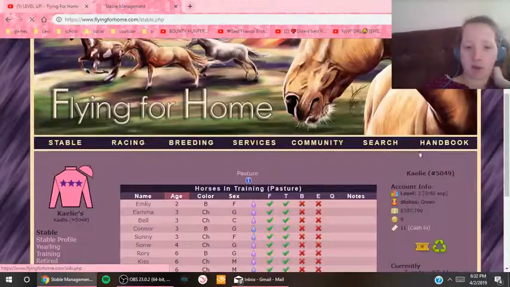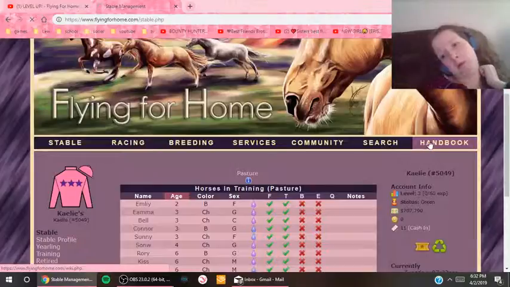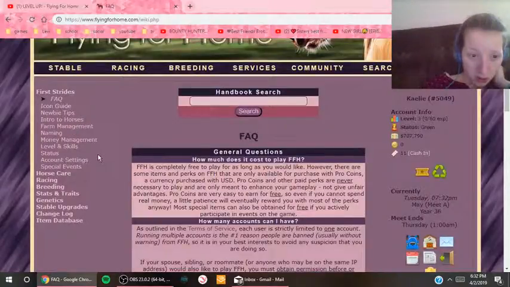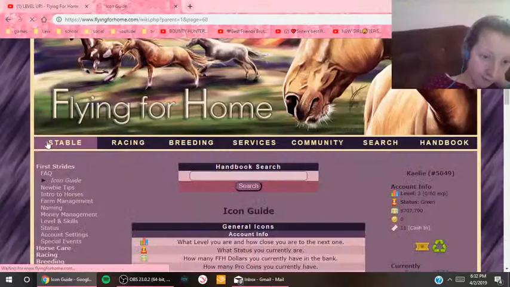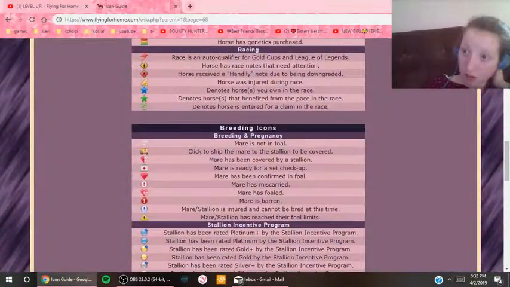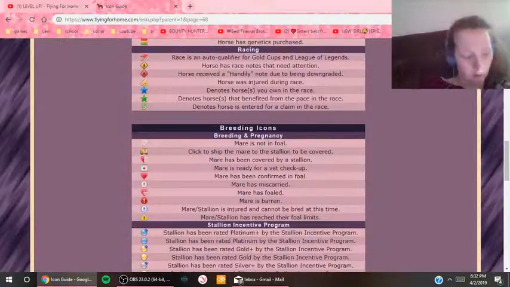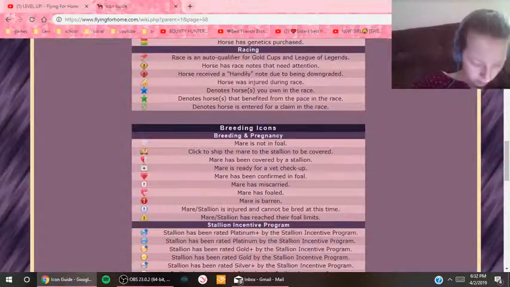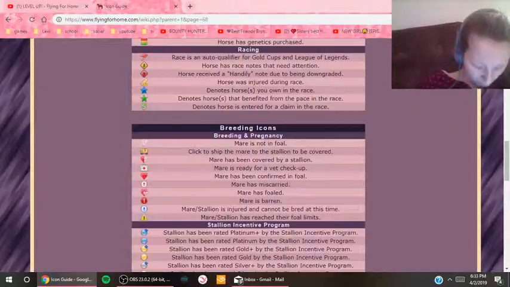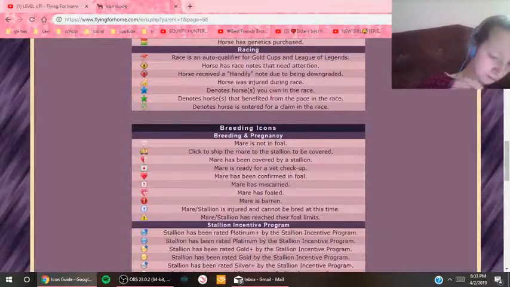Sorry. So now we're gonna go into the handbook and pick up right where we left off. Once this lifts, don't mind this other tab. Icon guide is where we were. Let me pull up the live stream on my phone and see if you guys can see that real quick. And yes, I changed the title on all this. You guys can kind of see that.